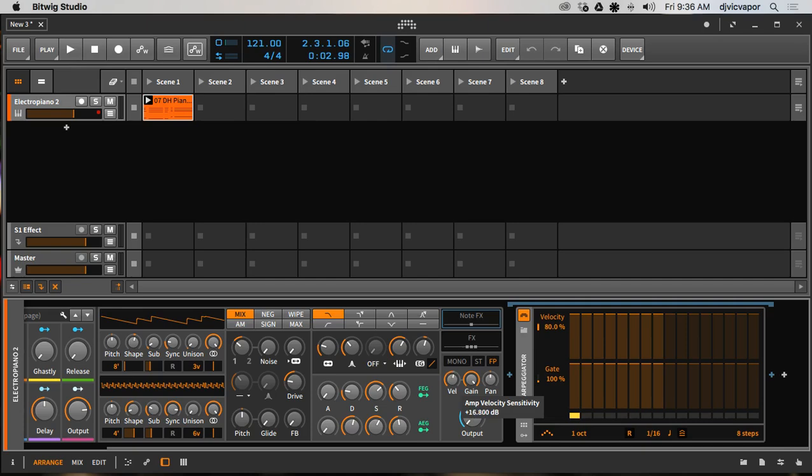So make sure you have some sort of velocity sensitivity over here, and that's going to, depending on how hard we want the notes struck, we can move these guys up and down, these little stock deals here. And then down on the bottom, gate pertains to how long the note's going to be played. So this is how loud or soft, and this is how long or short. So I'm going to go ahead and play back the loop, and I'll just make some adjustments here and see what we can do.